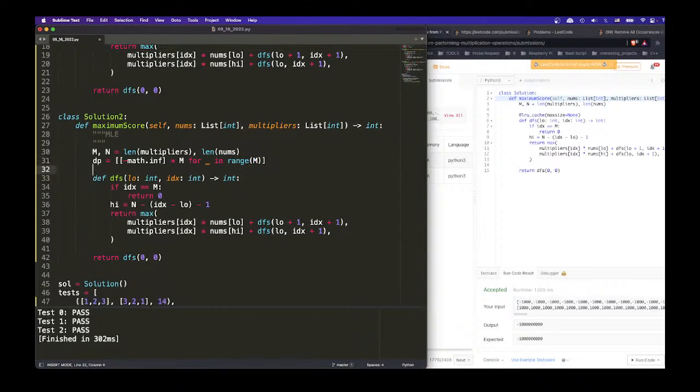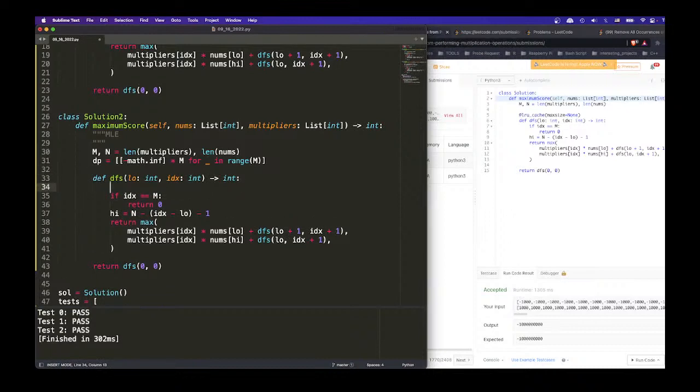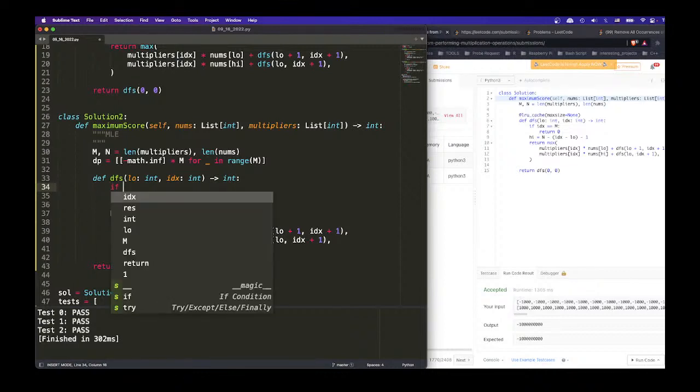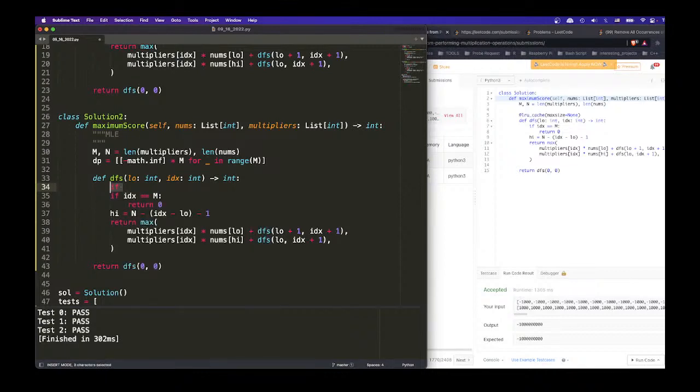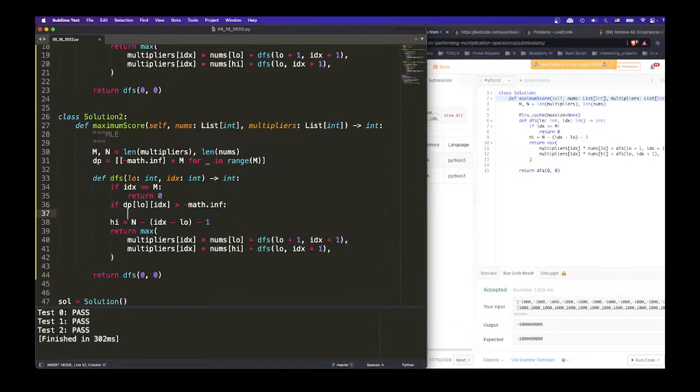Now we don't cache it. We just say if, yeah, this is always this. And if dp low index is larger than minus infinity, that means we have populated already, right?